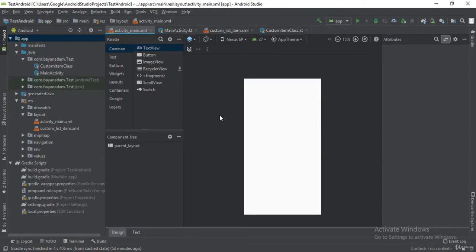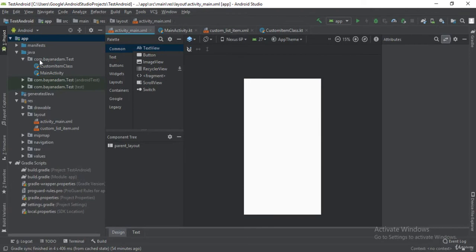So everything was easy until now, isn't it? But with the adapter maybe you will get a bit confused for the first time, but I'm going to try my best to make it easy for you. Let's go ahead and create our own adapter. Now the adapter is just a normal class, but with some custom functionality.